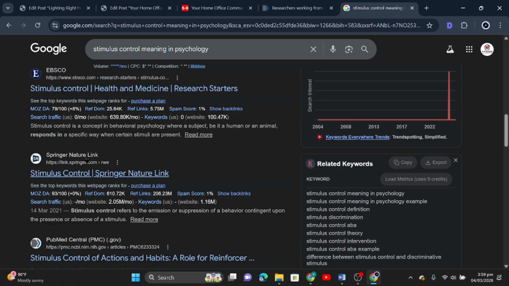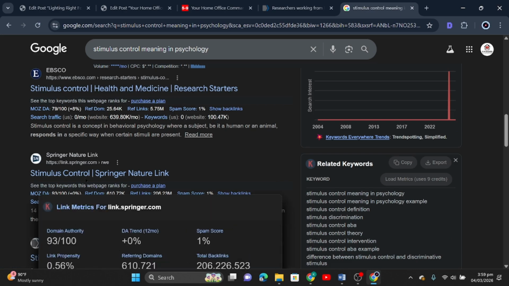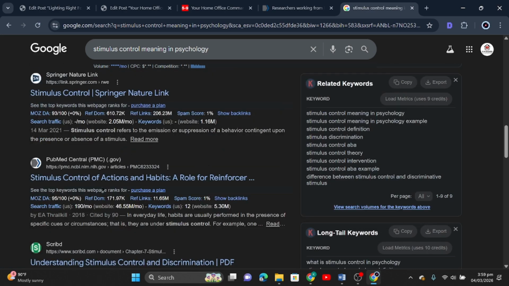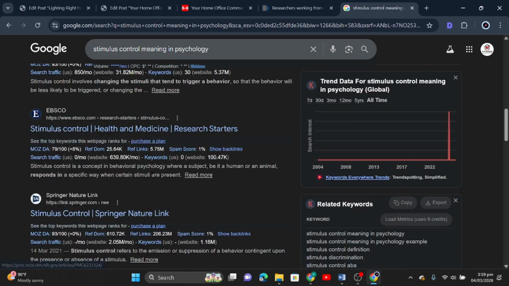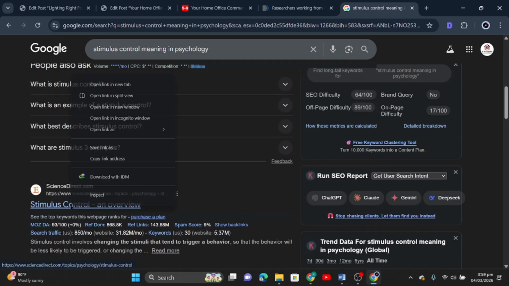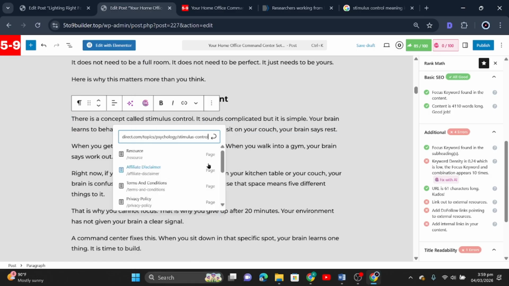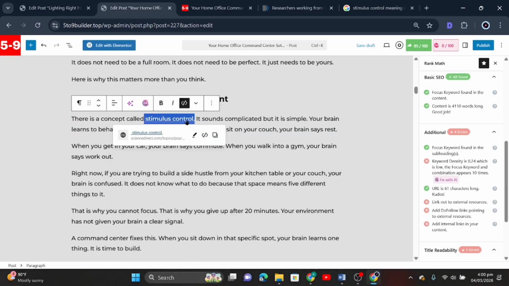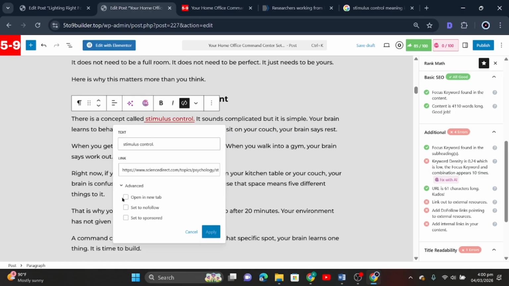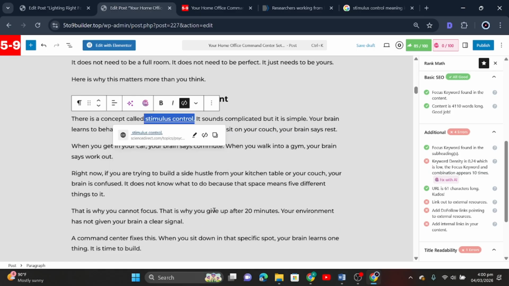79, which is also great. This one is how much? 93, which is also great. So any of these links is very good for you to link to because they are authoritative. Okay, so I'll just right click on this and then come to my article and paste it here. Now because this one is external, I will do opening in a new tab and apply. So now I have two links linking outside.